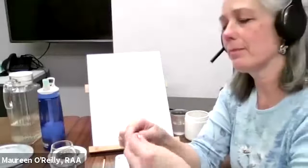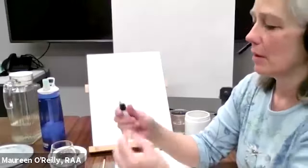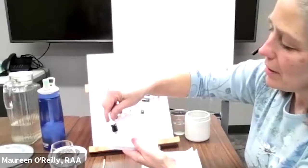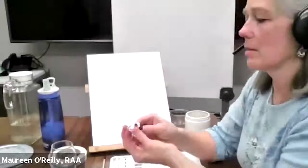Puncture through a little bit. Not yet. Start with blue and black. There we go. I just heard a little snap. Then you know you made it. And then there's a dot of paint. So you know that you made it. Okay, so take that black and these are your little mixing trays down here. I want you to just put very little. A little goes a really long way. So I've got that much. Okay, put the cap back on. And let's do blue.